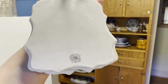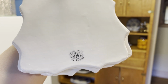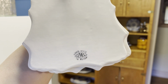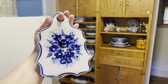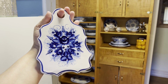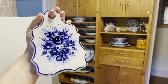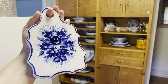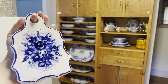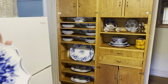And here is the stamping on the back. Many of these I either purchased off of Etsy or eBay. You don't see too many of these on Facebook Marketplace. And they are a little bit costly, but they're worth every penny to add in with your blue and white collection. Again, these are sandwich plates. Some people call them onion plates, cheese plates, berry plates.